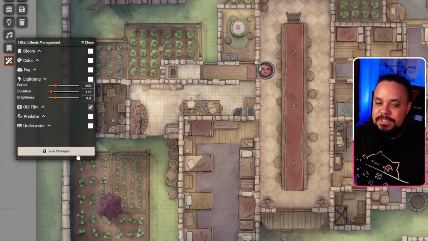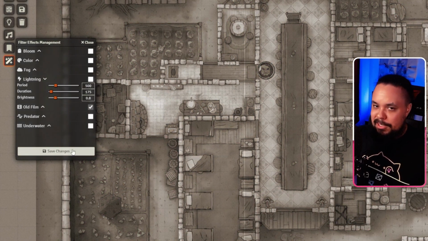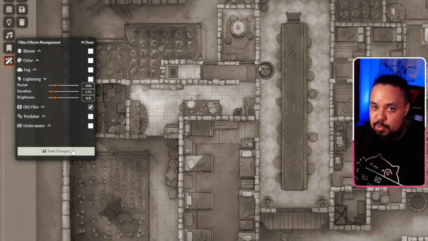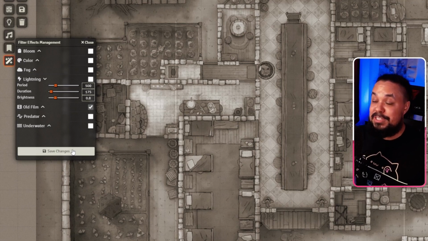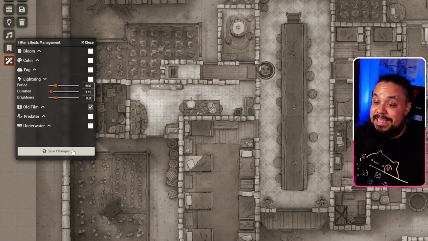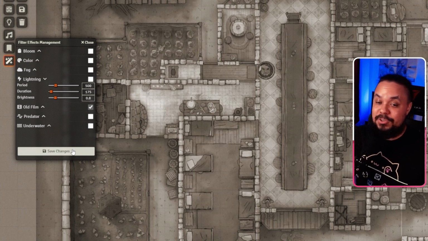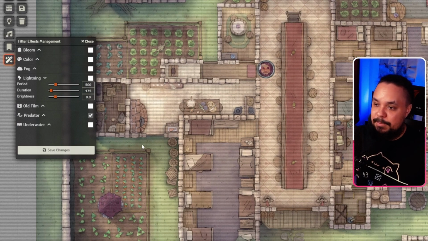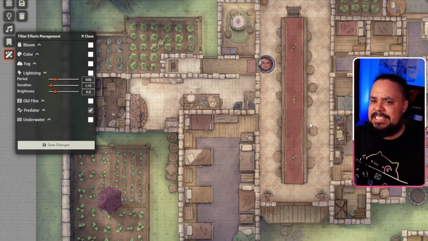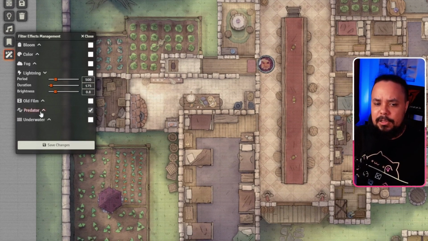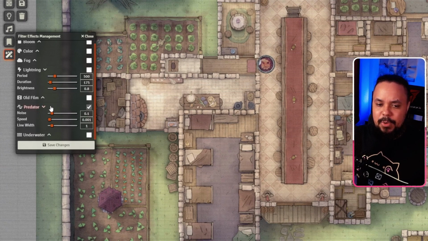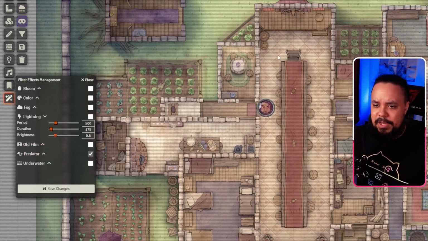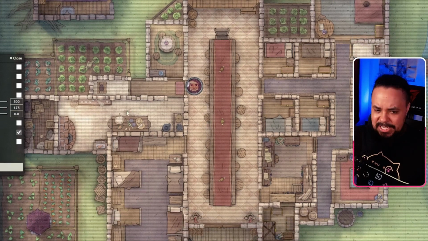Then we have an old-timey film effect. So, welcome to the old-timey saloon. How's it going? So maybe you could use this for something like a Cthulhu game. You have this old-timey filter going on. And the next one, Predator, is perfect for your cyberpunk games. It creates this kind of CRT tech look. And you have some settings here that you can play around with to see what type of look you get, but this is great for sci-fi, cyberpunk kind of stuff.